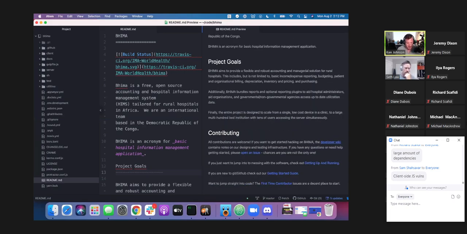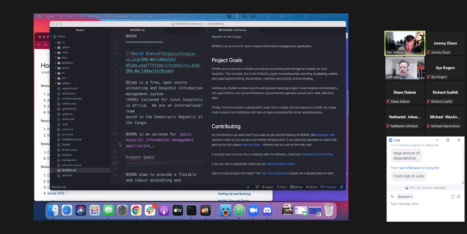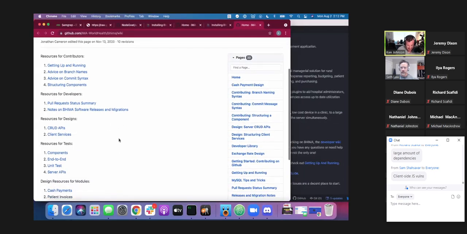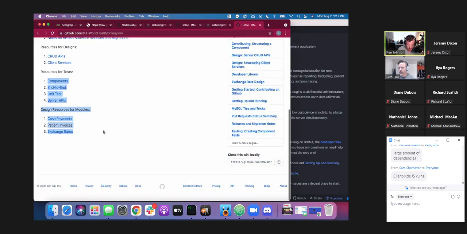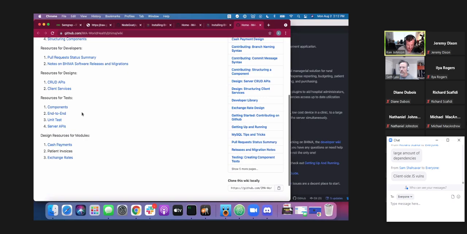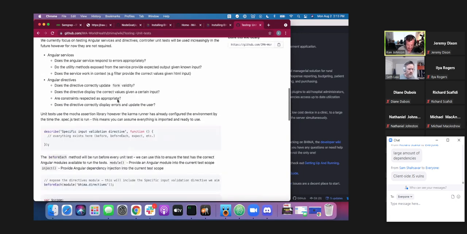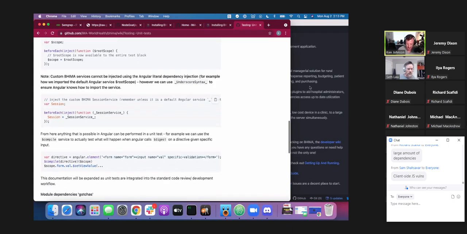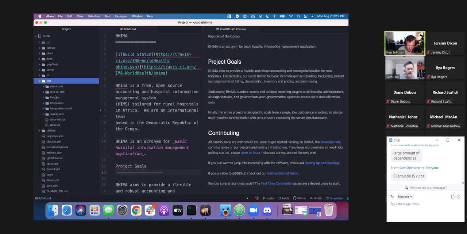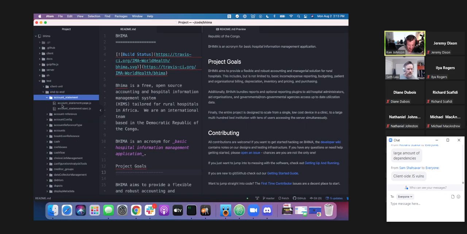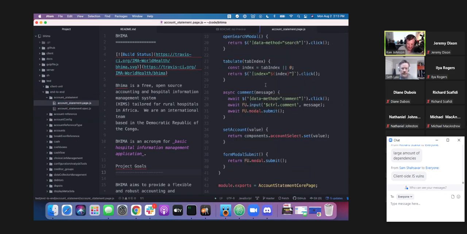Now, going a little bit further with this, and like we've called out here, obviously patient data, employee payroll information, that's all super important to list out as a potential risk. There's a lot of resources here that we could really dig into to understand a lot about this application. We can look at their unit tests, and we can find out how this application builds its unit tests. We can go look in the actual application at its tests and start to understand its expectations. There's a wealth of information that all of this is able to give us, right?